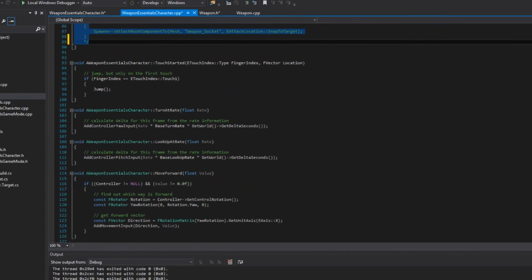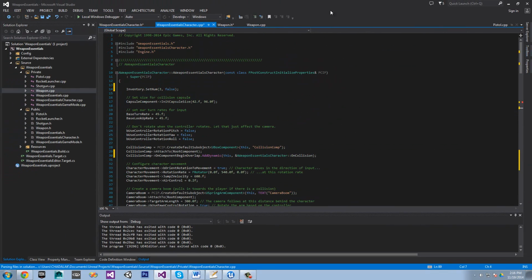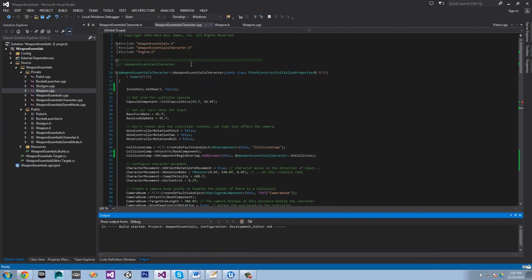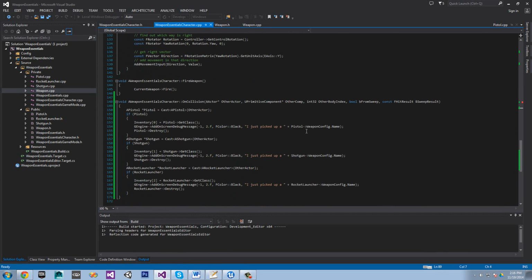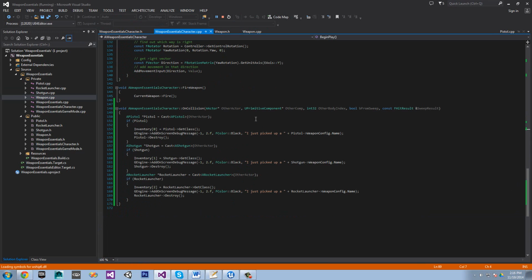So let's make sure everything's okay here. Okay, yep. We'll start up the editor, and I'm going to show you what we just did with the on collision here, just to check that we touched this and we touched that. Alright, let's give it a minute.